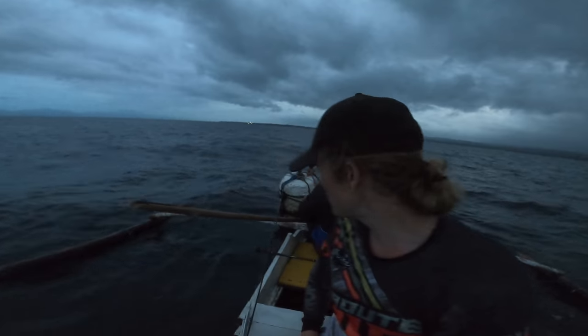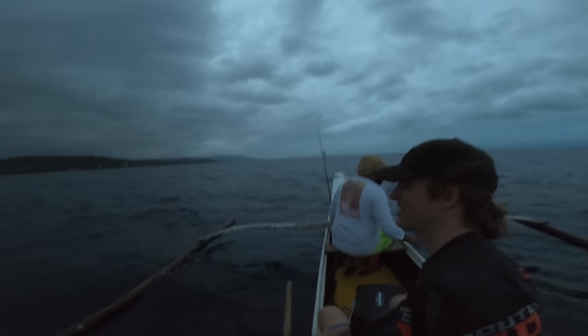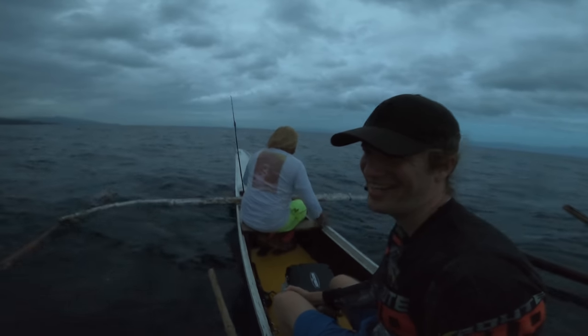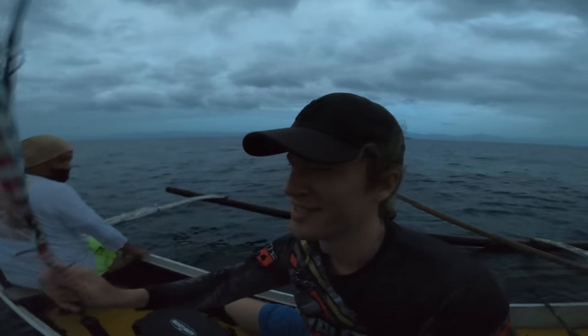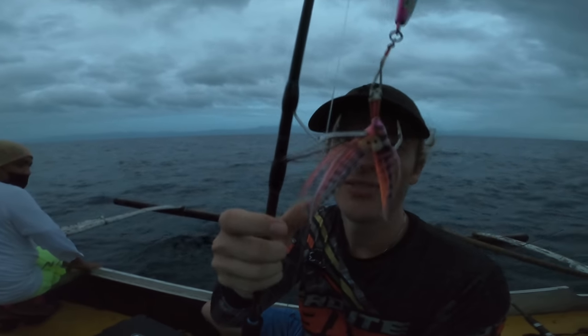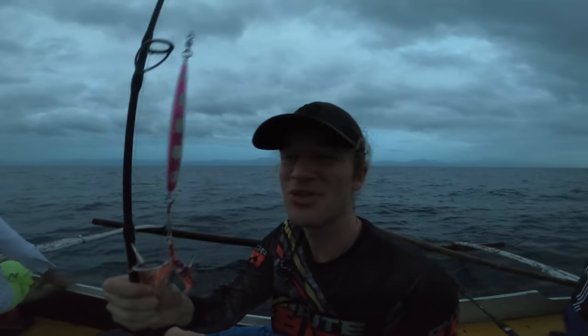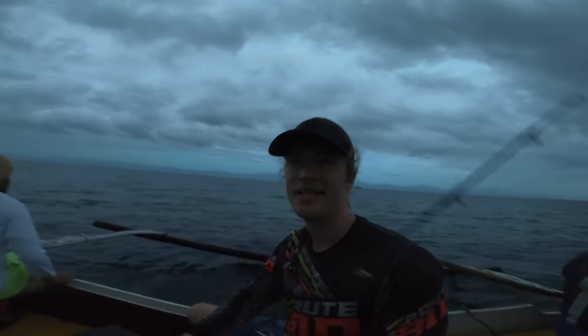Okay, we're attaching to the buoy, gonna drop the line. We're joined by Edsel and Raymond. What's your score, Raymond? Zero-one-one, so the fish is still winning. Well, we've got some tricks up our sleeve this time — we attached fake squid and shrimp onto the hooks. Maybe that will do the trick, but lately we've been going out when it's way too choppy and windy. The conditions are a little bit better today, so we'll see how it goes.